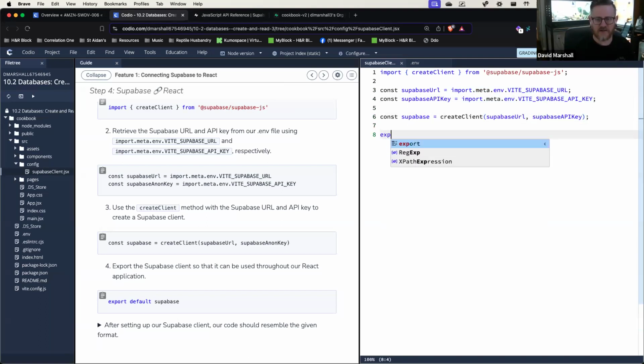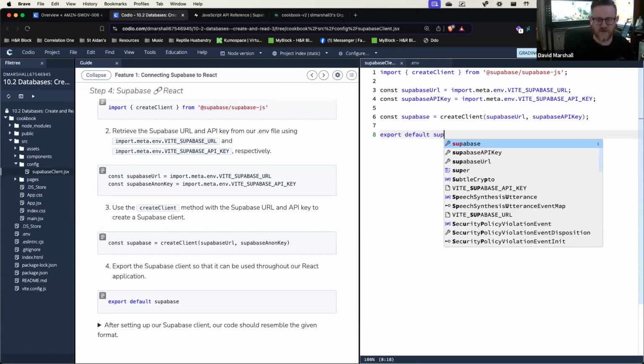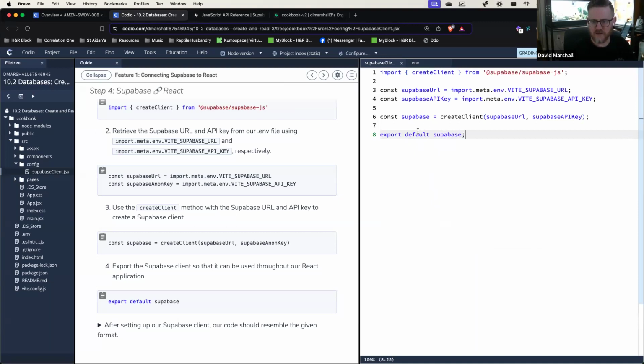Okay. Now I can say export default supabase. And by doing the export default, do we remember what this is allowing us to do? We've seen it with functions and components, right? So by saying export default supabase, what is this in essence doing?